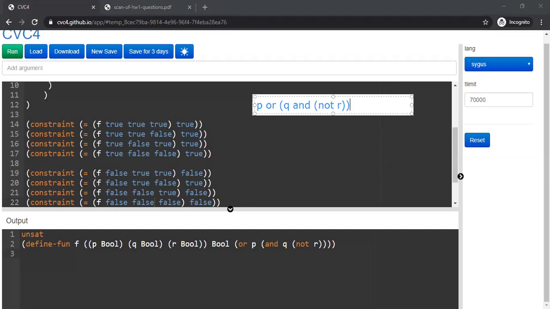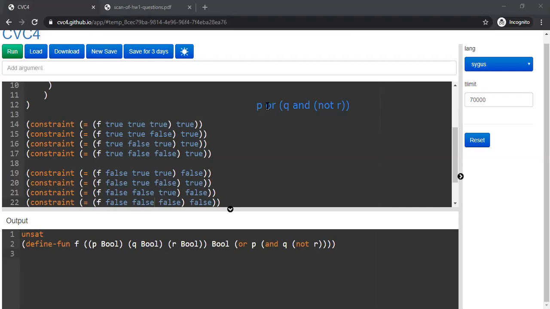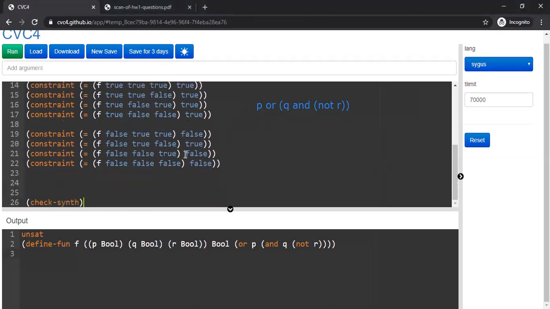Okay, so we can plug in some values and play with it and see whether that works. When P is true, obviously we get true for line number 14 to line number 17. We don't have to do anything because P is true. Let's go to the place where P is false, because we are interested in the other cases. When P is false, of course, the first part has no use, right? Because it's false or something is the something part. What about Q and not R, okay? When we do not of R, this is the third column R, right? R is false. That means and will become false. So we got a false.